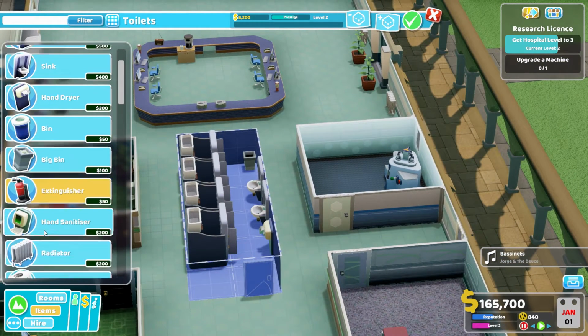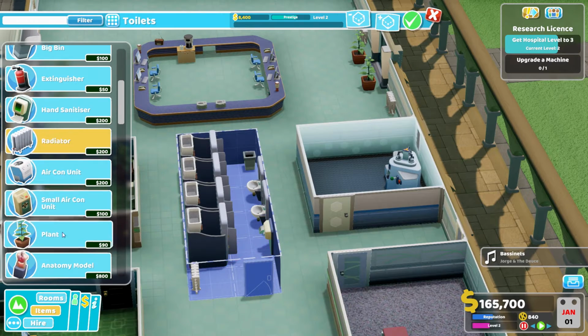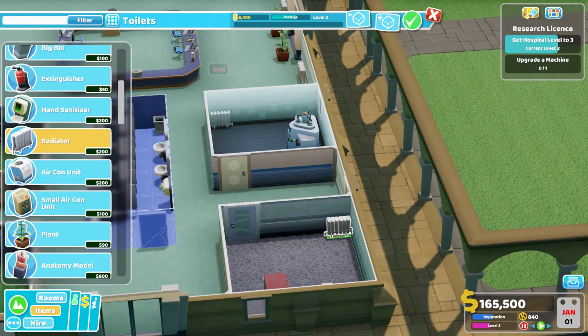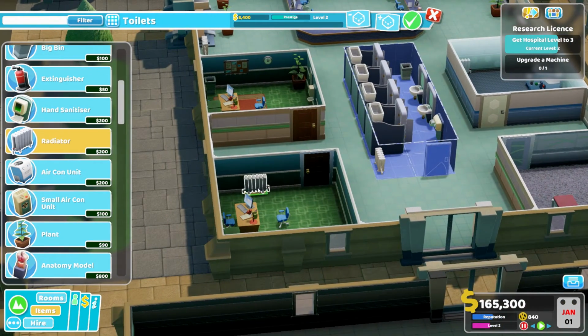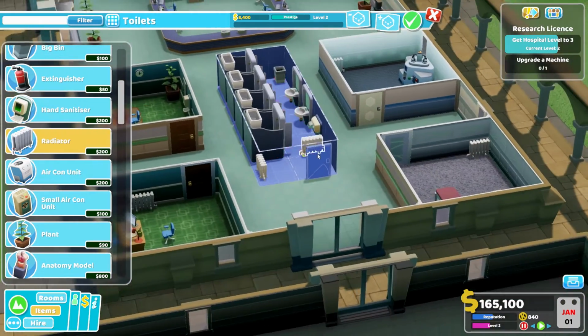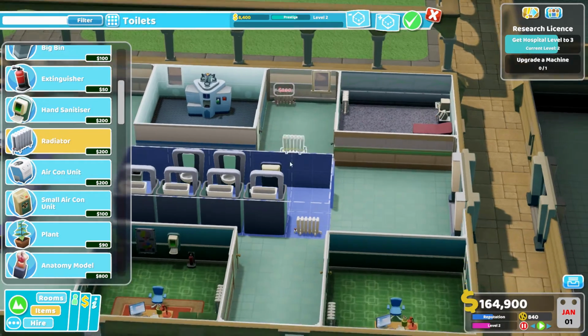Don't really need any of this. Radiator can go in down here as well. One thing we do need to do is obviously put radiators in all these rooms. So I'm just going to do it now quickly. And then we'll get that one right on the wall there. Yep, there we go. But then that leaves, obviously, the ability to put radiators along.